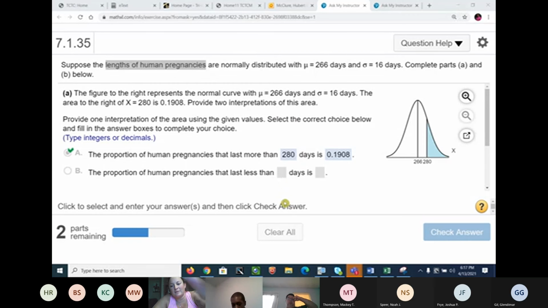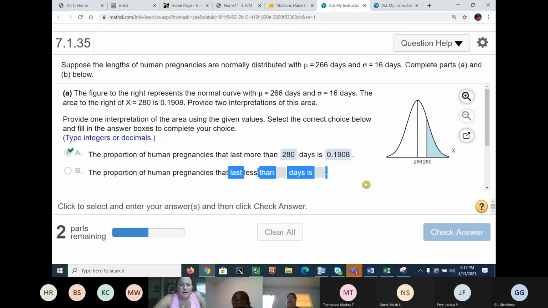So let's look at the answers. I think 75% of not knowing how to do the problem is the way they word it versus the way you word it. Well, look here. What is the blue area right here? We said that's more than, right? Right. Well, it can't be this one. So that's a given. The second one is just asking you another way to write A.